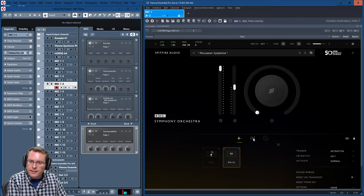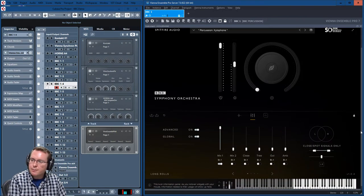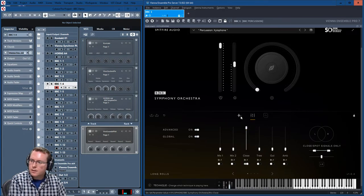it's the kind of thing that if I had every wish of mine, the library would probably be twice the size. So I can understand how not everything makes the cut. But this is also something, I think having the mix options here is nice. Sometimes with something like a xylophone, you want nice pre-delay. You want that sense of a little bounce from the back or something. So we can just take a listen to the different mixes here. I'm just going to try some different things.